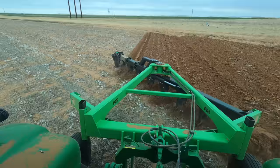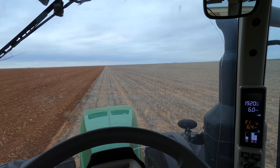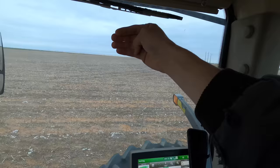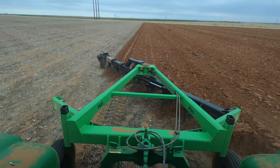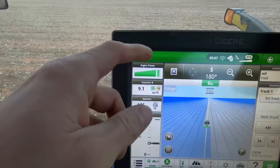He bought like 20 extra blades so we'll for sure have enough for the near future if we end up needing them. We are going straight with the rows. Normally we'd go at an angle to do a better job, but we have a huge mound in the middle of the field that runs straight 180. We want that last bottom to move all the dirt from that berm, because we had lots of sand blow last year and there's like a two-foot pile of dirt. We want to shove as much dirt away from the center as possible, then level it off with the land plane later. So far I've been covering about nine acres an hour.